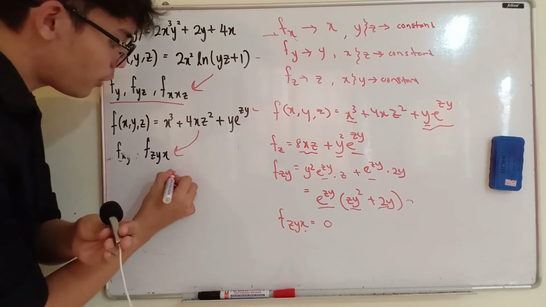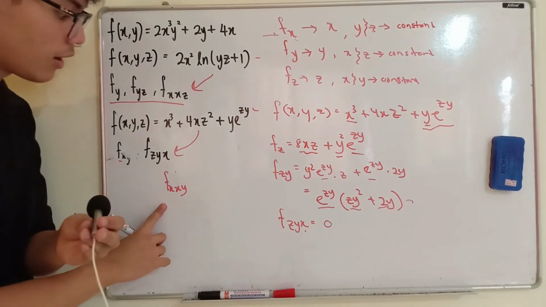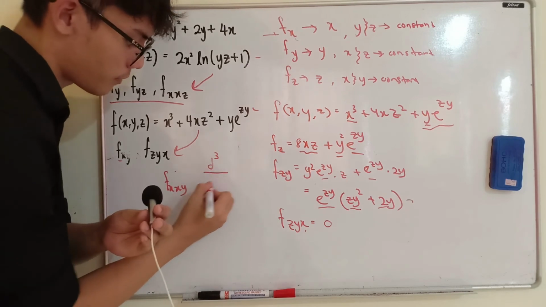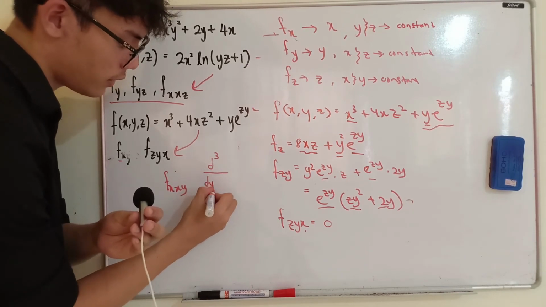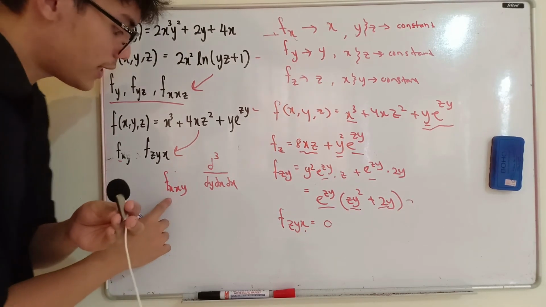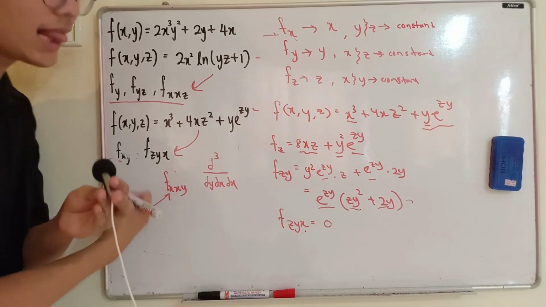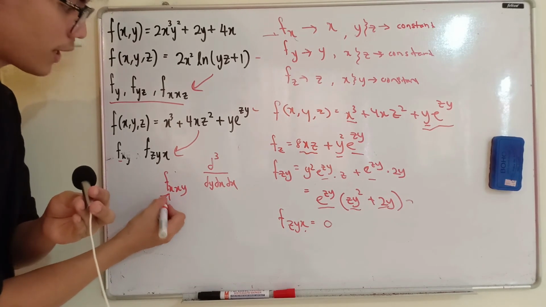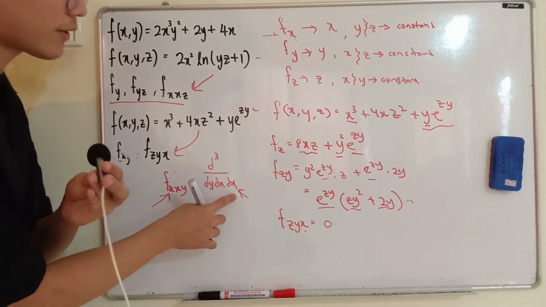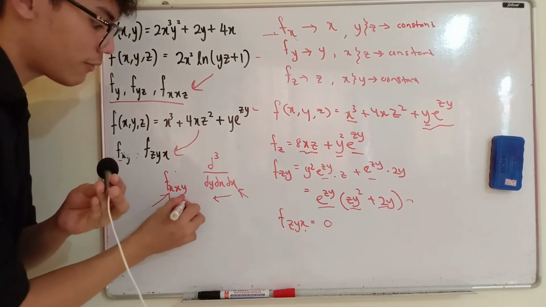So if we have f_s like this, or we have the cube, we have dy ds. So for the f, how are we going to start? We're going to start from left. For d, we're going to start from right. Okay, we're going to start from right to left. Okay, for the f, we're going to start from left to right.